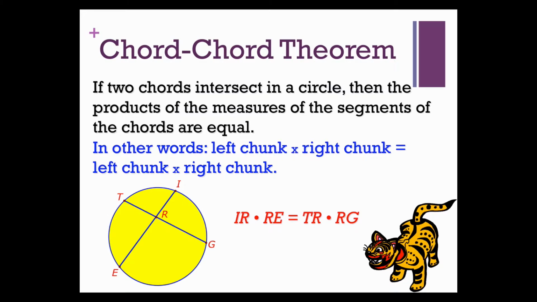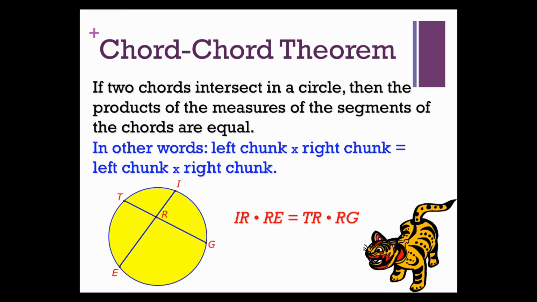Chord-Chord Theorem. You have two chords that intersect inside a circle. Now, obviously, if this point R is at the center of the circle, it's a moot point. Why would we not care if R was at the center of the circle? It would be a diameter of the chords. Yeah, and all four of those guys would be radii, and you're done. That's easy peasy, lemon squeezy. If that point is not at the center of the circle, it's just inside the circle, then we can use some of this information to figure out side lengths.